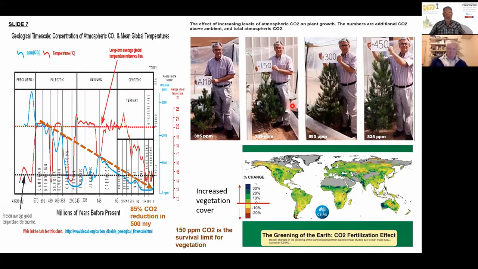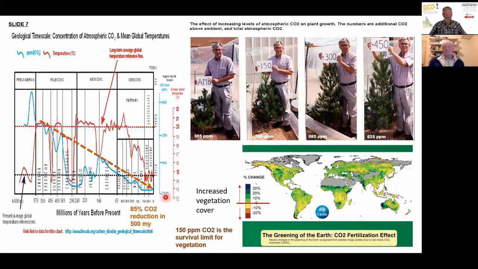So here's this earlier diagram that I've shown before, where basically CO2 has dropped away, the blue lines here, virtually to nothing. So it's gone down from a couple of thousand ppm, virtually down to 200 or 300, 400 ppm. That's a massive decrease. The amount of CO2 from the point where my mouse is there to where it is against the present day situation, that's an 85% reduction of CO2 from the atmosphere at this point here in 500 million years.